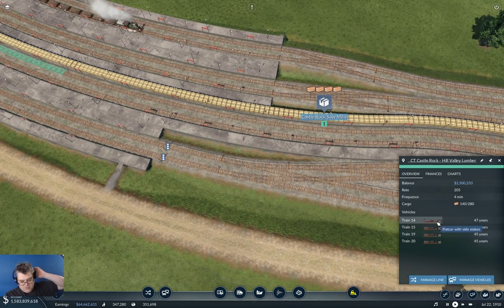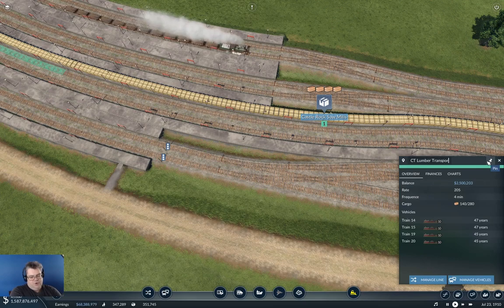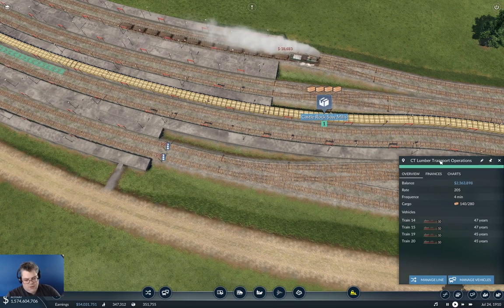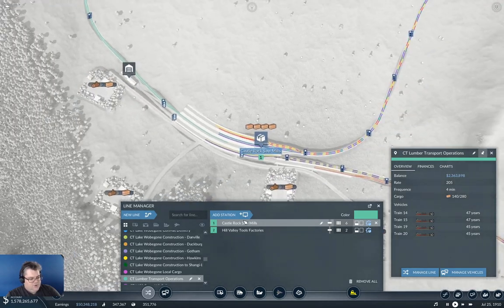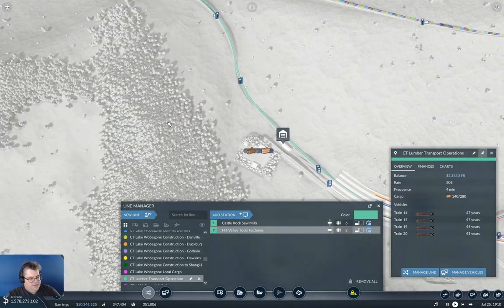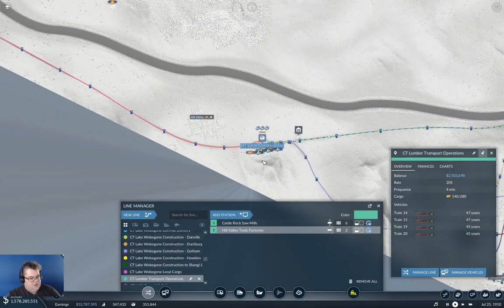Okay. Well, we're going to change this to lumber transport operations. And we're going to manage the line. So we go Castle Rock Sawmills, Hill Valley Tools Factory, which is here.